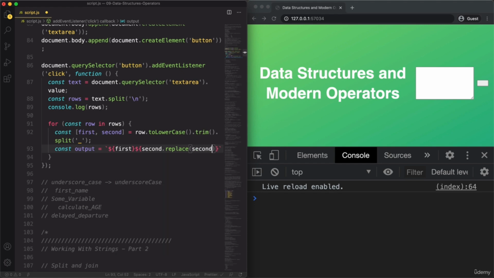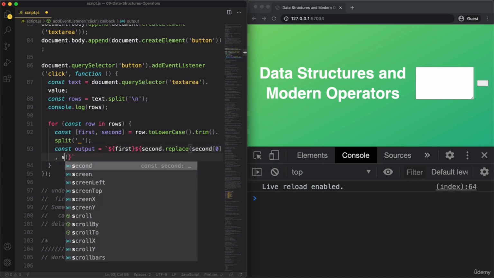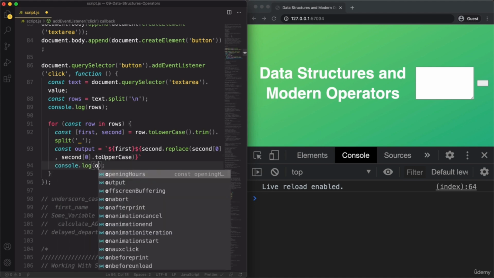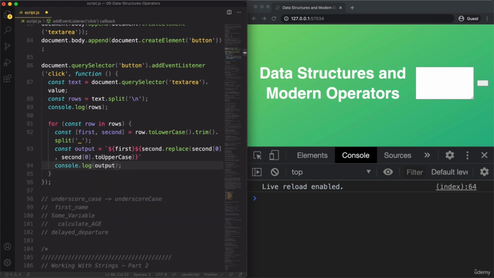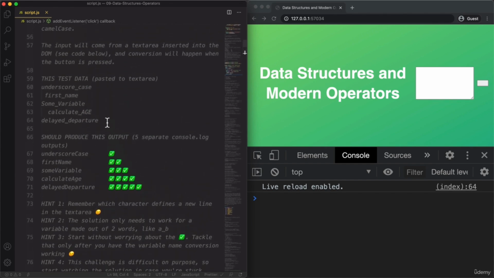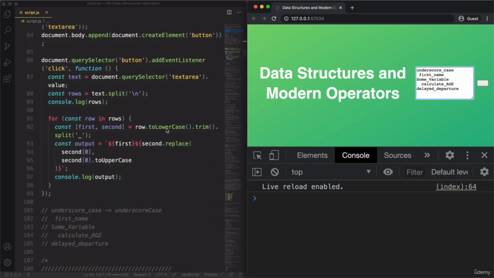And what we want to replace is second[0], so the first character, with second[0].toUpperCase(). And then logging it to the console, and I think that's already it. So I wrote this here quite fast because I already explained everything before, but of course you can keep pausing the video to take a look at what I'm doing even more closely, and maybe also really analyze what I'm doing.